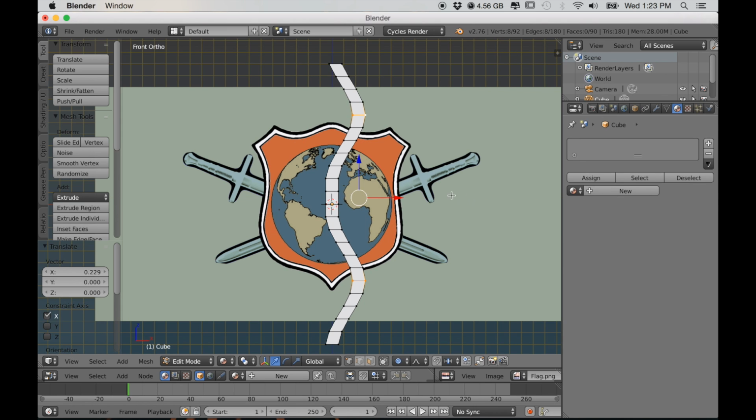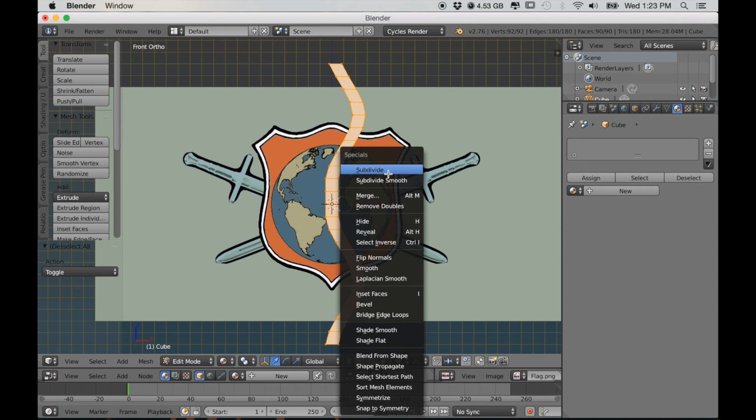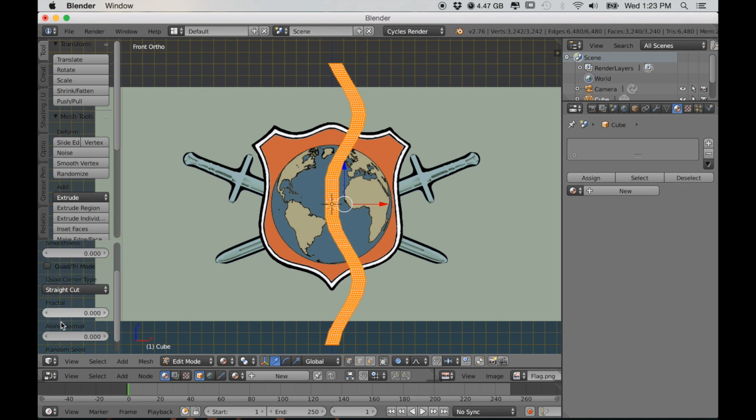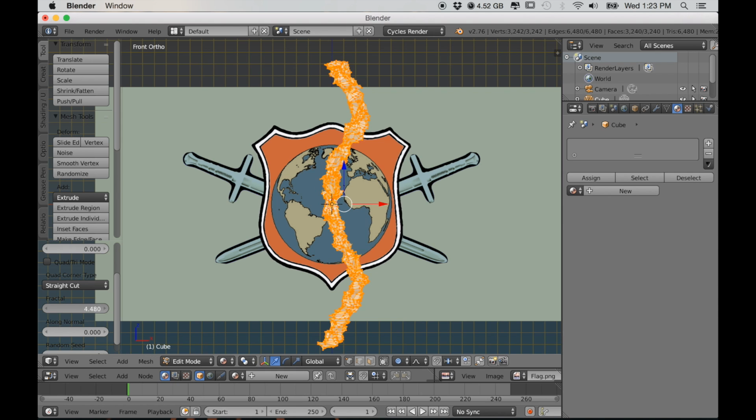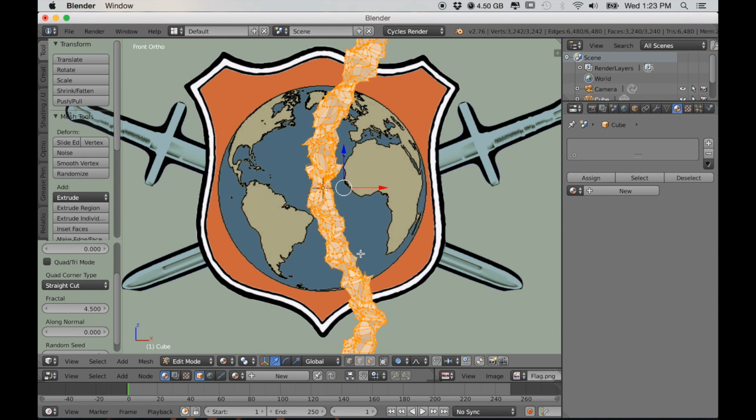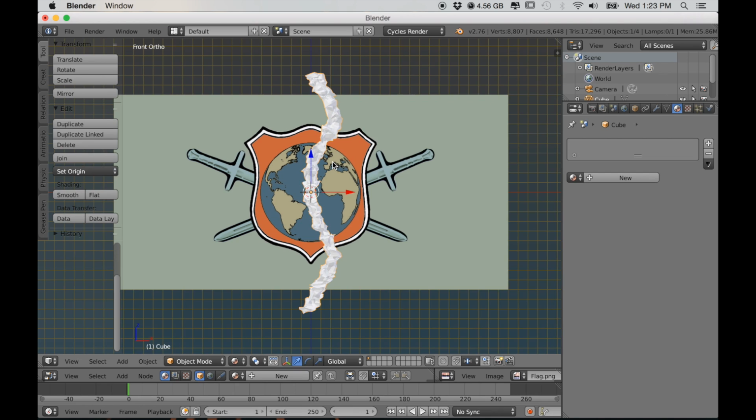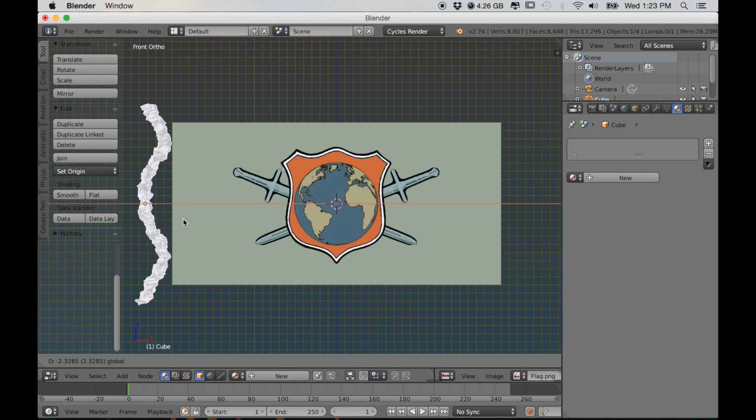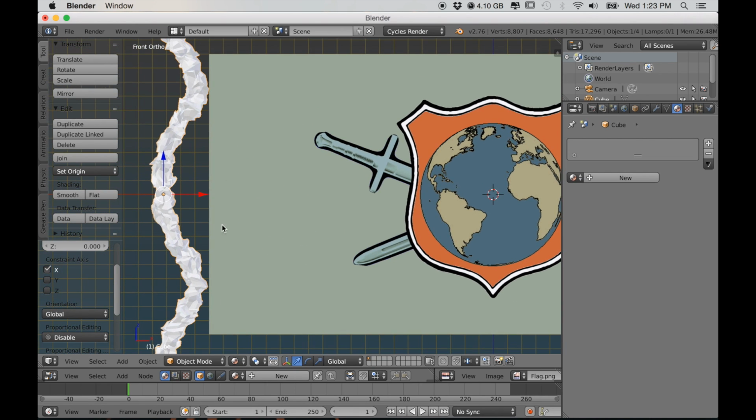So I want it to burn a little unevenly. Now I can subdivide the brush and take the cuts up to 5, and then take the fractal up pretty high, because this will make the edges jagged, which is important for creating a realistic, burning edge.